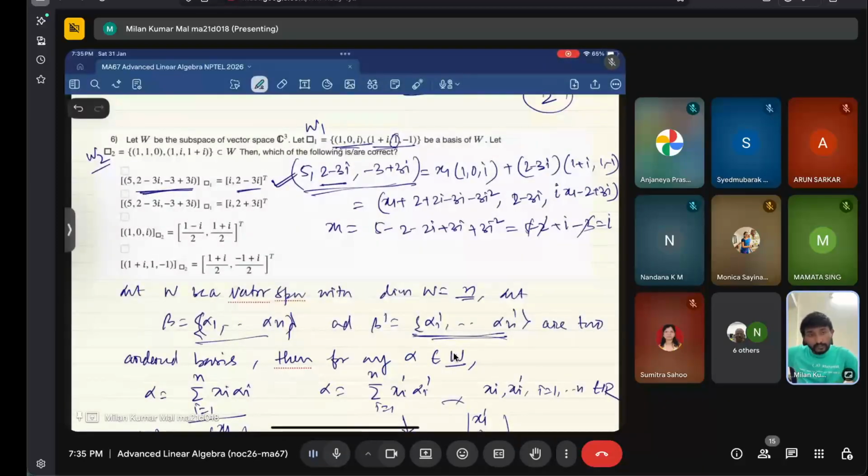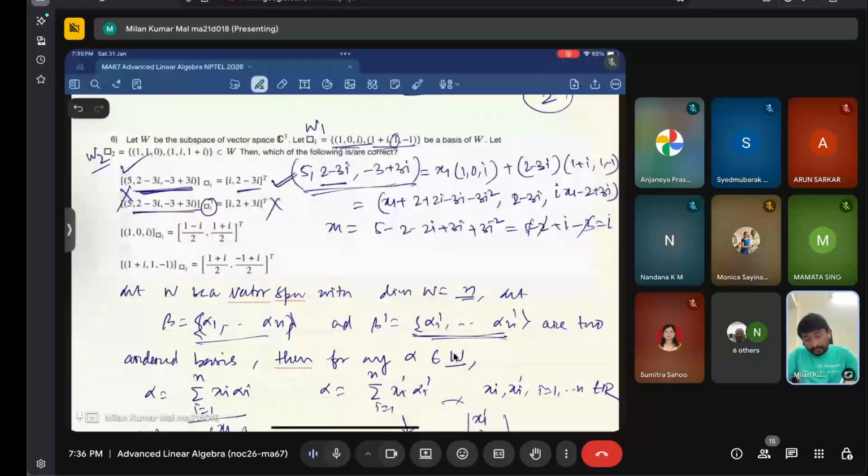So even if you do the second time with respect to that ordered basis, this is not the correct option. There is no need to check the second option. Okay, so this is the correct option. The second option is not correct. Now for the second option, for the second vector, this is one vector we have to check.